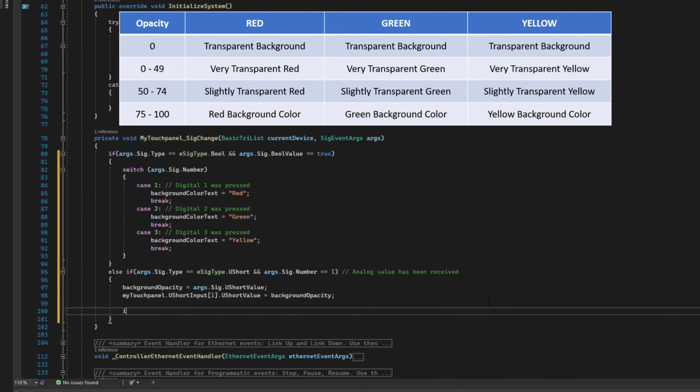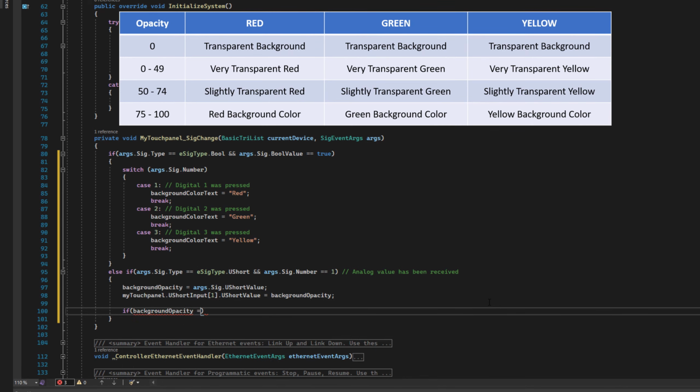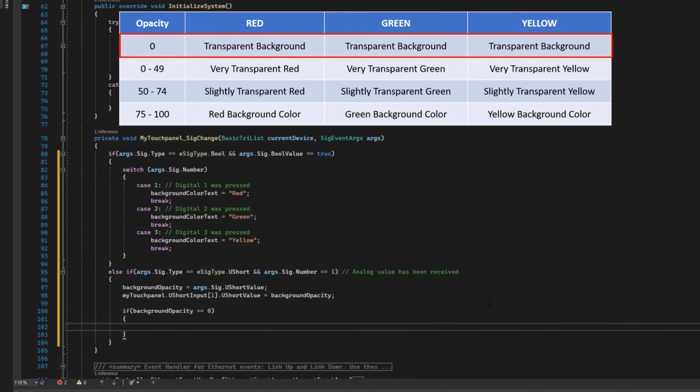Type if backgroundOpacity equals 0, then myTouchPanel.stringInput[1].stringValue equals quotation marks transparent background.